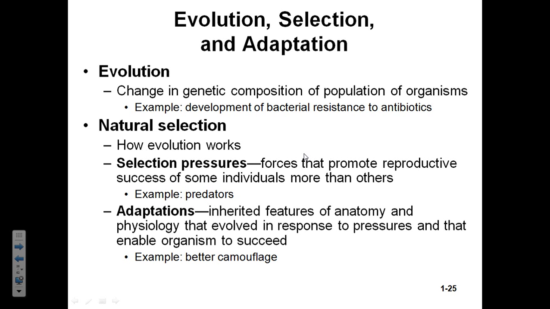All right? Natural selection. Promote reproductive success for some individuals more than what? Others. Predator and prey. Predators, they hunt what? Prey. Do predators hunt the biggest and the strongest or the weakest and the sickest? Yeah, if I can get you without a lot of work and expenditure of energy, hey, I'm fine. All right? And if I'm going after big prey, I'm going to have some help to what? Bring it down. All right? Adaptation. All right?